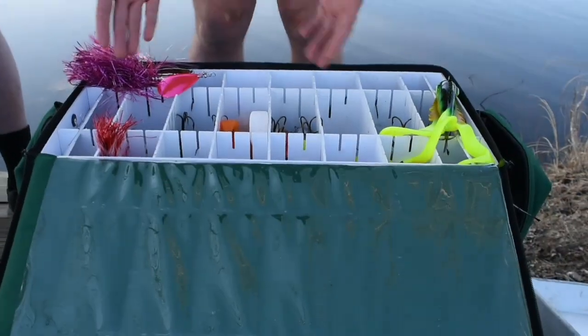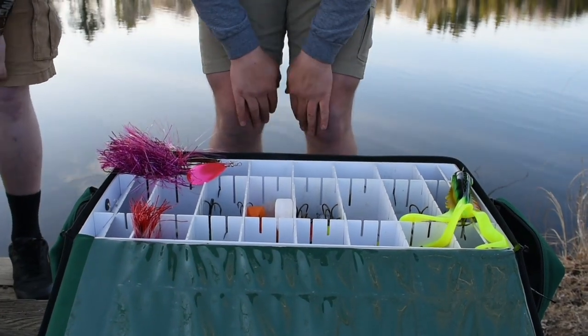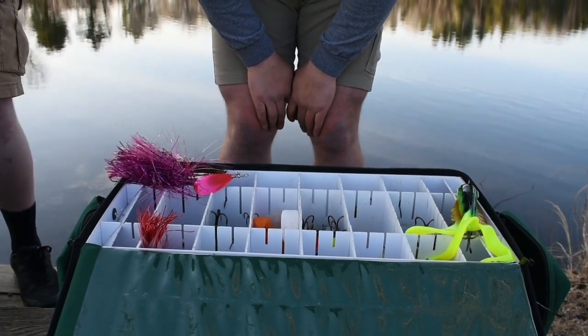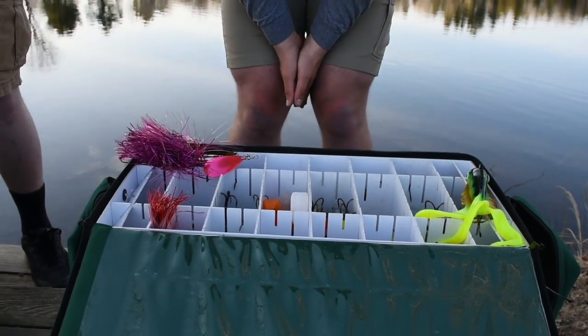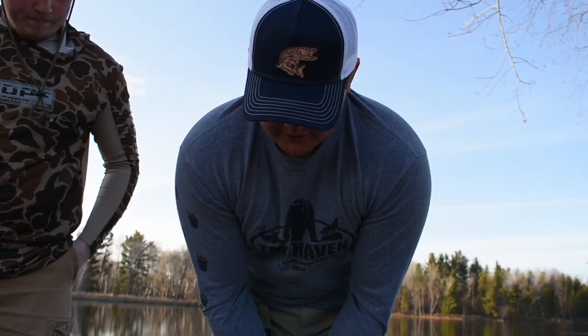Yep, and obviously we're not going to be able to take out every single lure in our boxes at the moment, but as we're fishing, when season starts, we can show you what we're using at that specific day and time, what lure we caught a certain fish on and whatnot. But yeah, I know it can be quite overwhelming when you look at all these lures in our boxes, and if you walk into a big musky shop, you're going to see more lures than you can ever imagine in there, and all sorts of different brands and kinds and different lures for different applications.